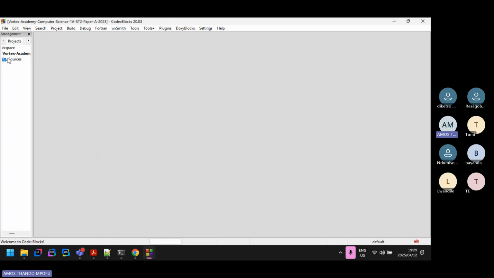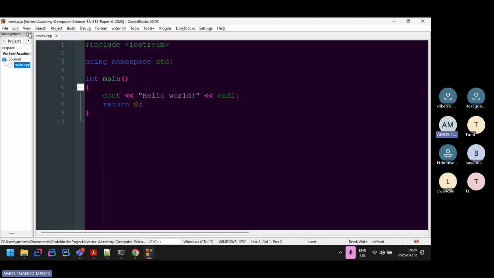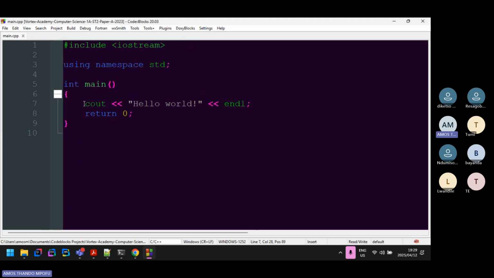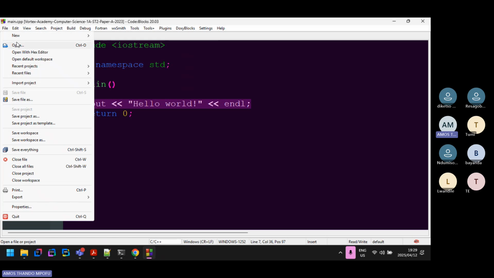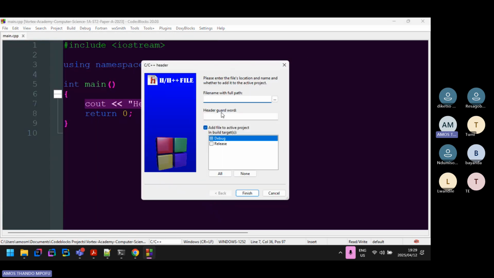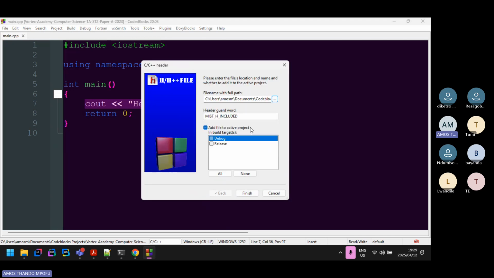Then I'm going to create my header files. So I need the manager to show this, then open my CPP file. Then I'm going to create the header file and the CPP file. Why do we do that? We can't put everything inside main. Our code is going to be too long and hard to understand. So we're going to create a header file and the CPP file. I'm going to call the header mist.h because they didn't tell us what exactly to name them, so we just use names we feel comfortable with.